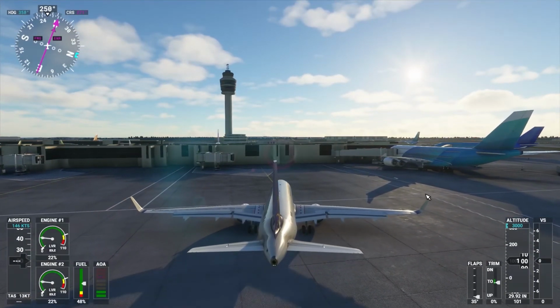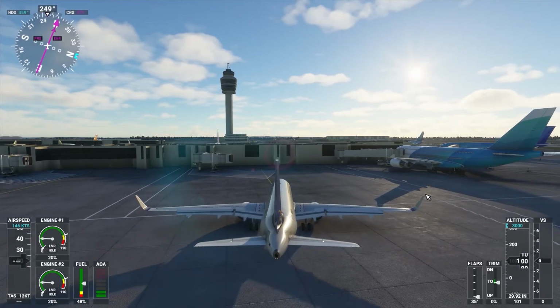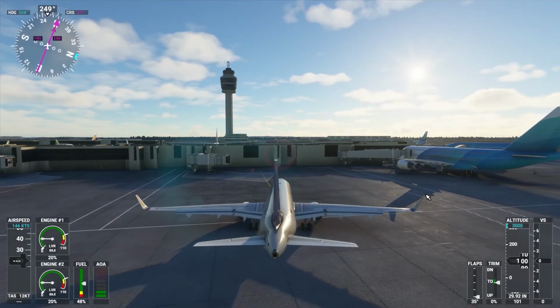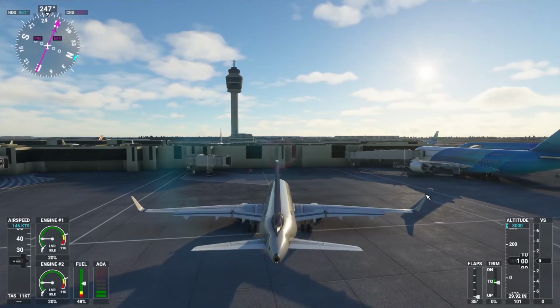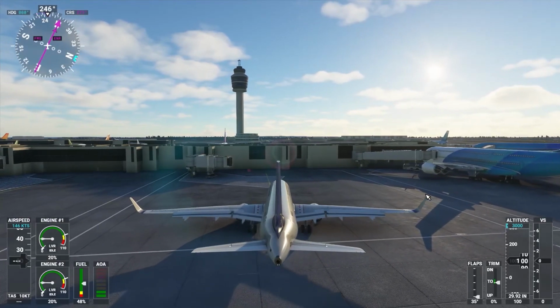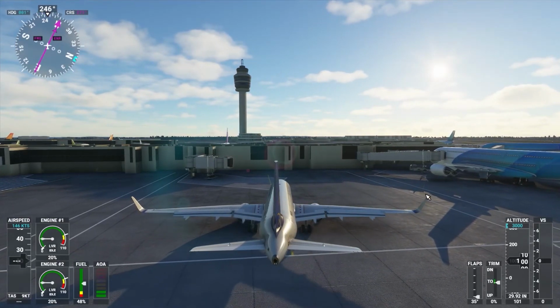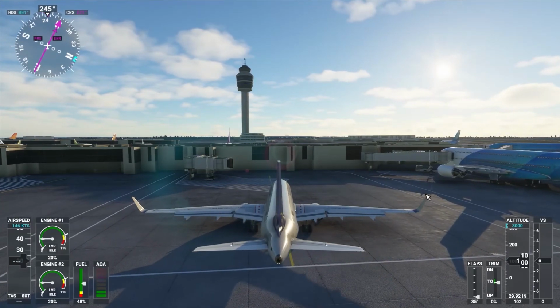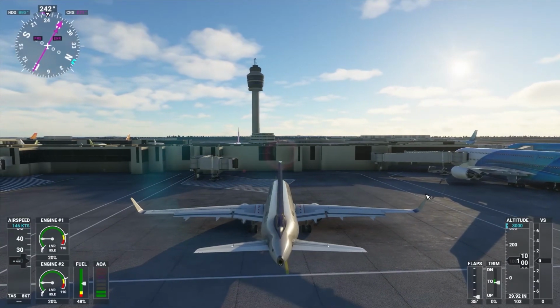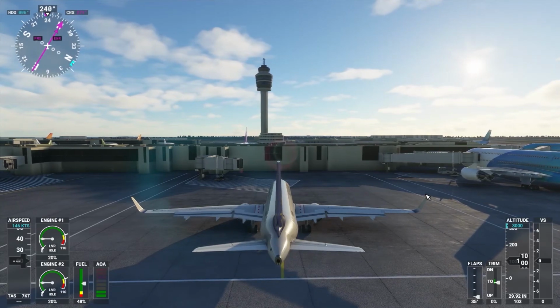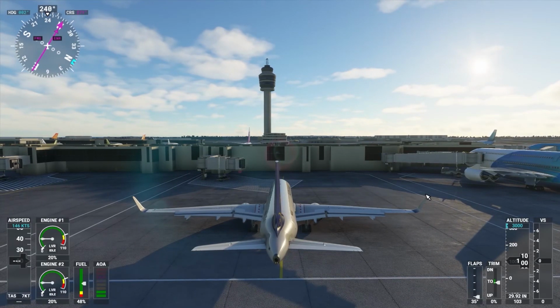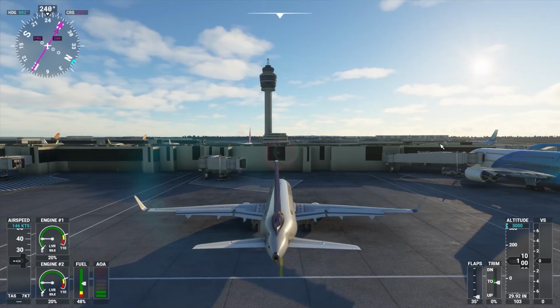So that's it. That's a full flight from Gatwick to London Heathrow. I'm sure I made many mistakes in that flight, but still, you know, to get it from A to B quite safely with a reasonable landing, and using the autopilot features, I think it's quite an achievement. And the next time I'm probably going to fly a bit further.